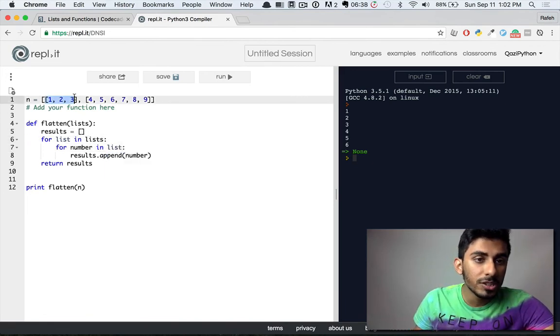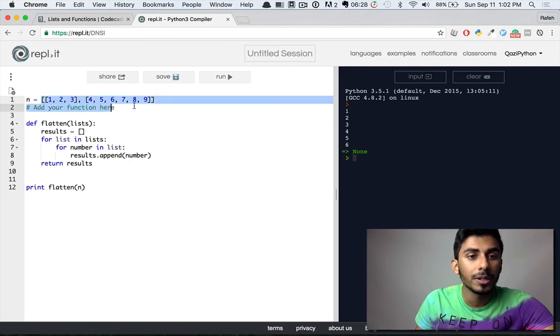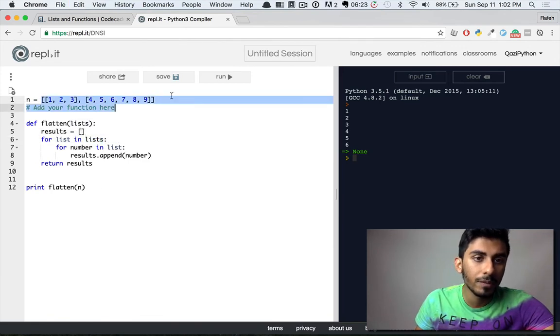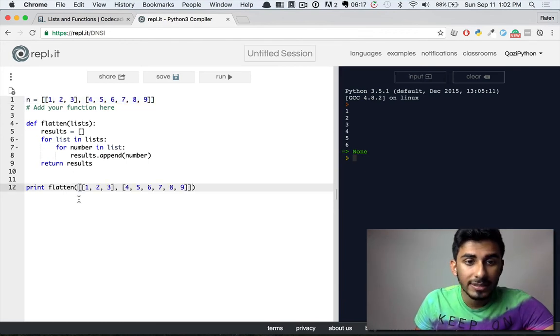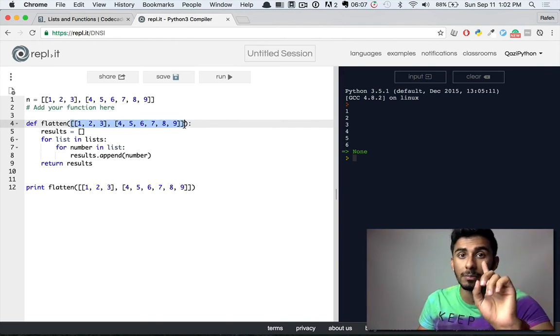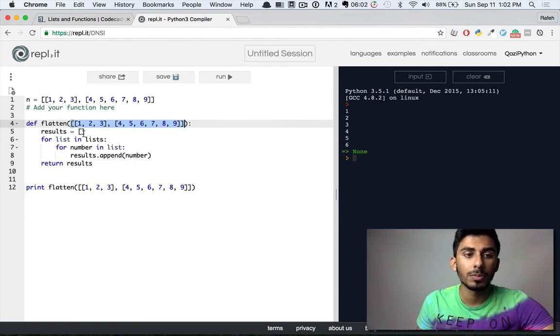So the first time we loop through n, which is these lists right over here, this is a list containing lists. Let's just walk through it. We call n here, and we pass that into our lists variable in our argument. Now we pass in a list of lists. Again, this function took only one argument. Keep that in mind. This whole thing is just one list containing multiple lists inside of it.